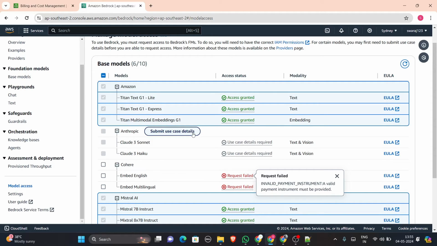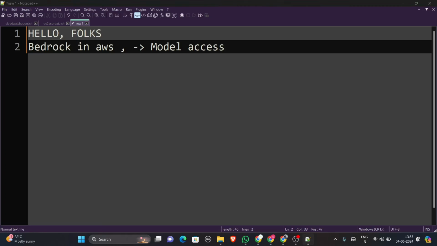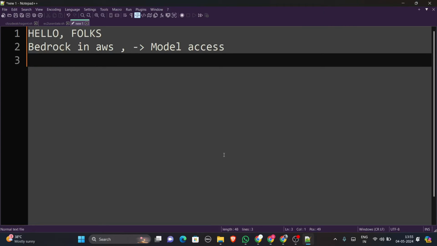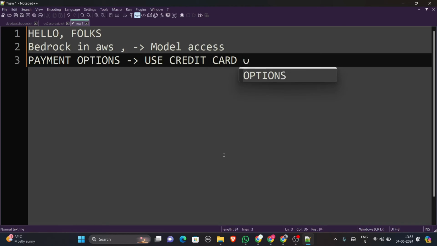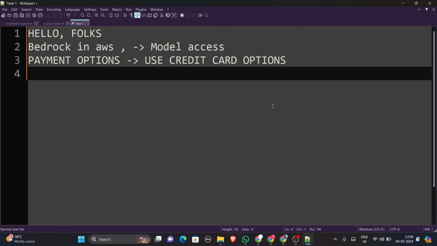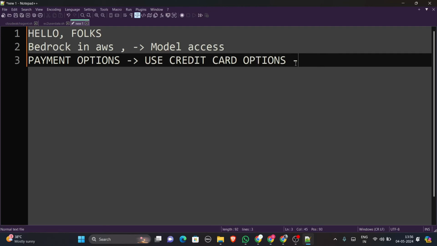While creating an AWS account, it asks us how you want to pay. So in payment options, what you can do is just use the credit card option, if you are having any, because these days the debit card option is having all these problems.